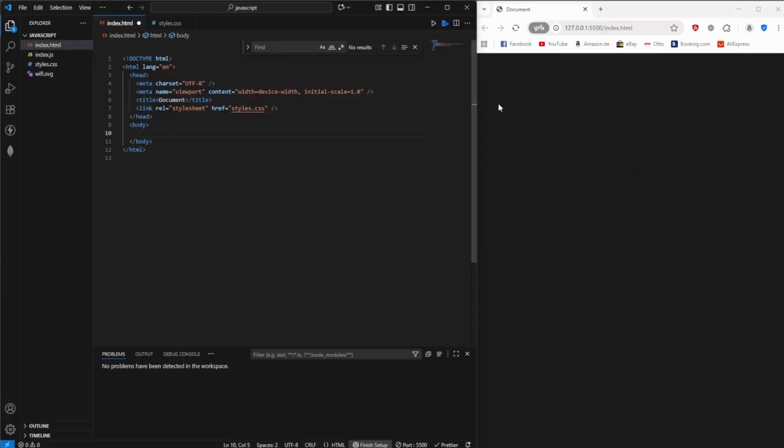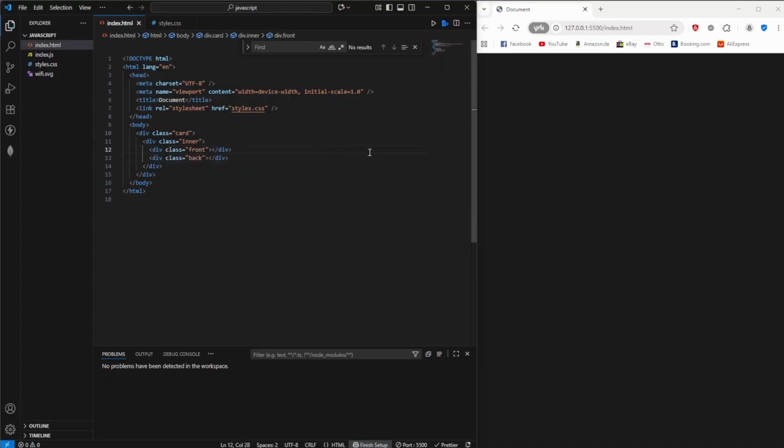First of all, let's start by creating a container with the class of card. And inside of this card container, we have another container that has the class of inner. And inside of this inner card, we have two more containers, and one has the class of .front, which is the front of the card. And the second div has the class of .back, which is the back of the card.